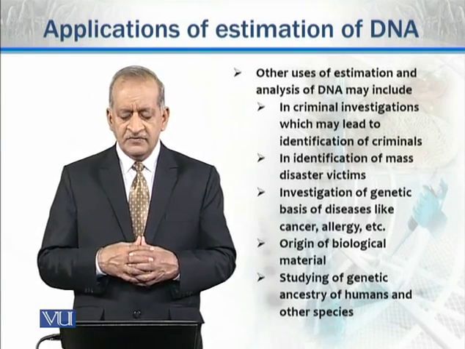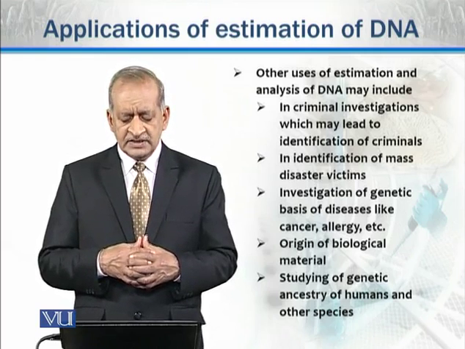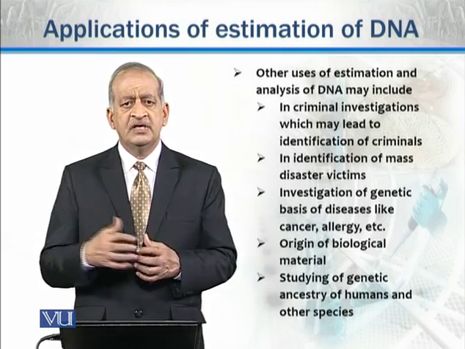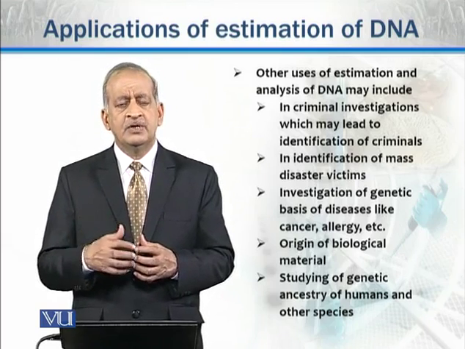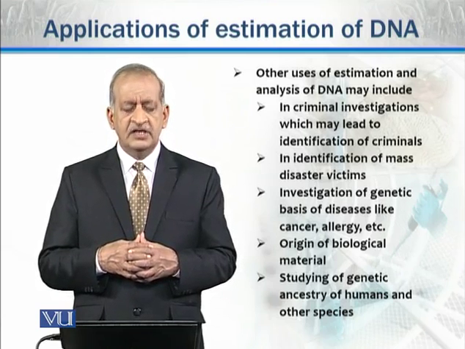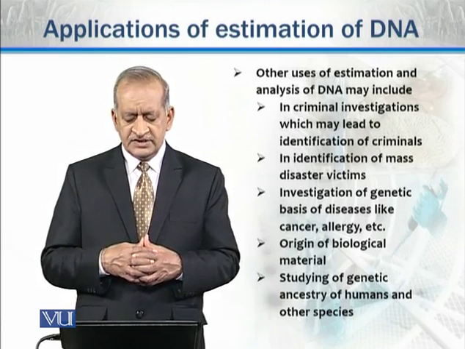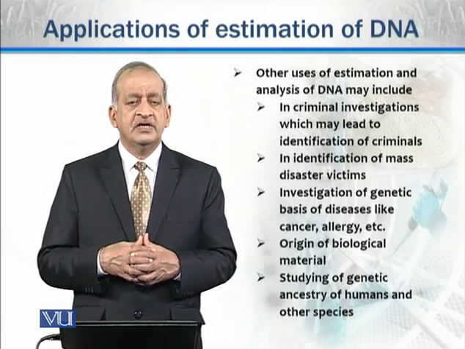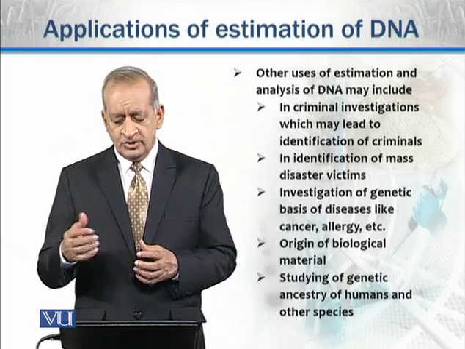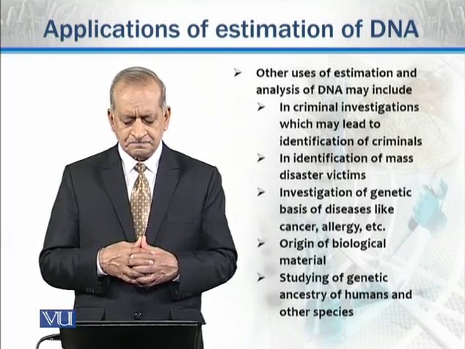We can have identification of mass disaster victims, ज़ाहिर बहुत ज़्यादा जिसमें casualties होती हैं उसमें हम उनको identify करने के लिए भी ये जो टेक्निक होती है उसको यूज कर सकते हैं. In the same way, we can use this in the investigation of genetic basis of different diseases like cancer, like allergy, like autoimmune diseases, and in many others.